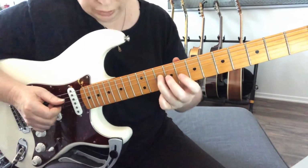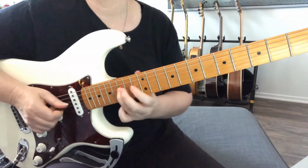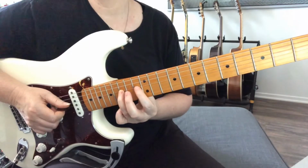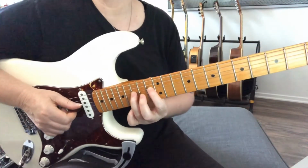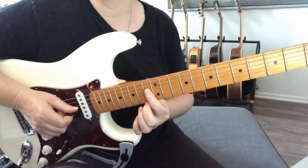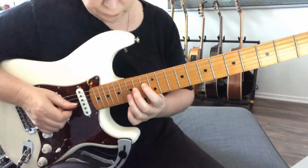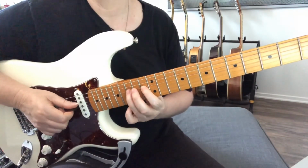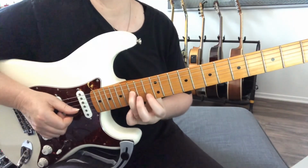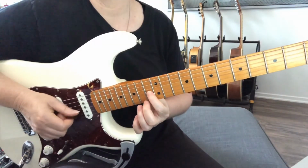Now take that third finger and go all the way, same string, to the 15th fret. Play that note once, and your first finger on the fourth string twice. Sorry. Three times. So you have. And then once on the fourth string with the third finger, and then the first finger goes to the third string three times.